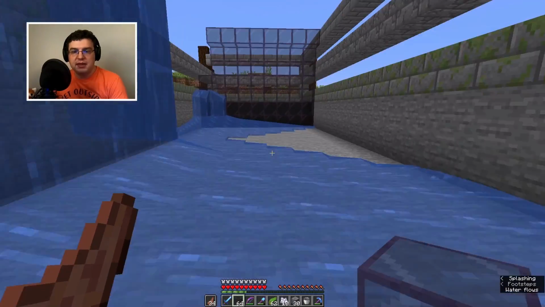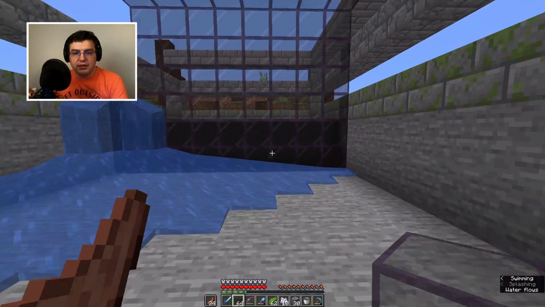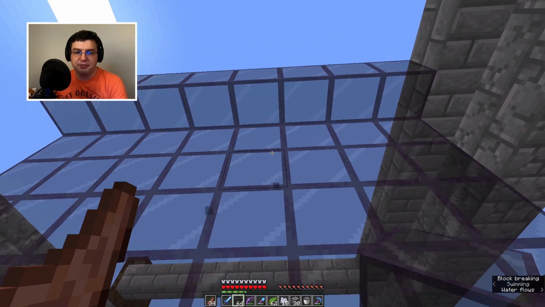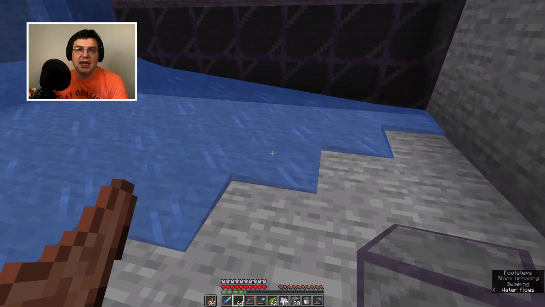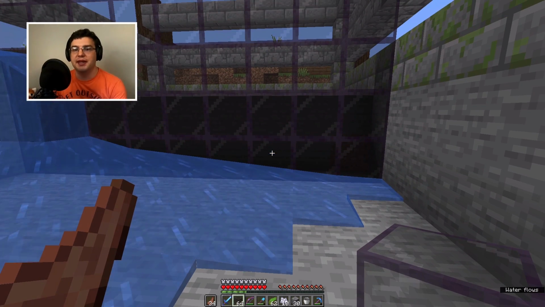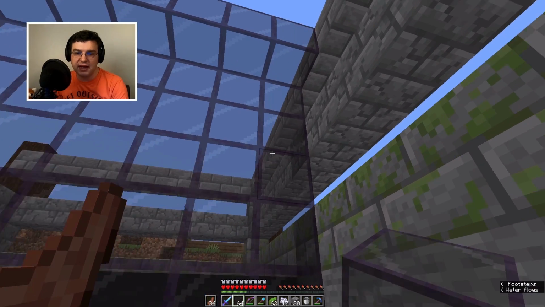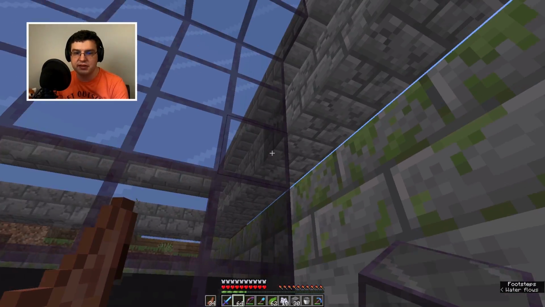The farm is limited in height. Glow squid can only spawn 1, 2, 3, 4, 5 blocks above the stone. Any higher than that and they won't spawn. That's because they're supposed to be spawning in dark caves. So what I've got here is 5 layers.